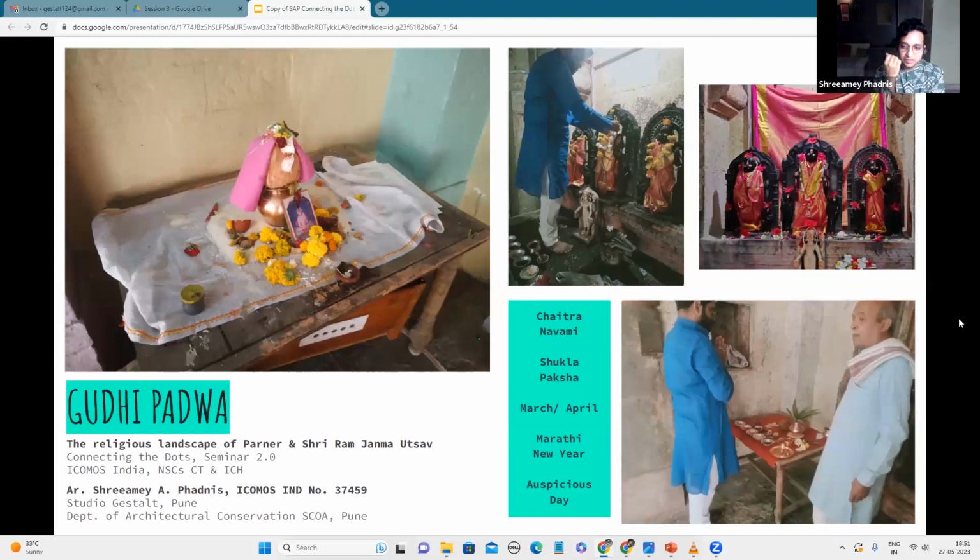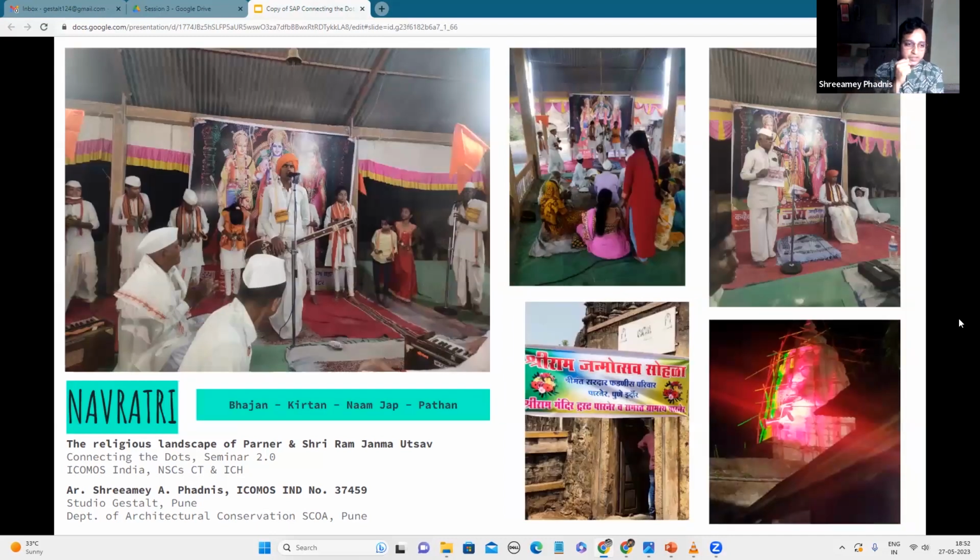So let's get to the festivity that we saw. The festival is Ram Navami, and Navami, like the name suggests, is 9 days, and the first day of this 9-day celebration is on the Marathi New Year. Chaitra is the first month, and the first day of Chaitra Mas is Gudi Padwa, which for Maharashtrians is one of the most auspicious days. It is the New Year day, and that is also the day that the Navami period starts. And the Navami itself falls in the Shukla Paksha. In the English calendar, that is somewhere March end or April beginning. And it is again a very auspicious day for all Maharashtrians.